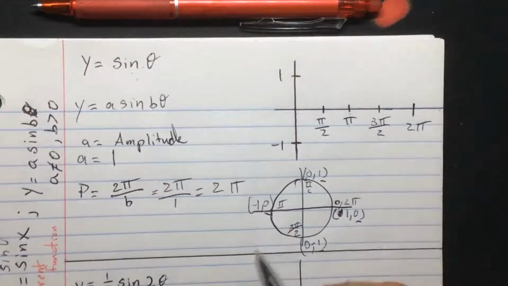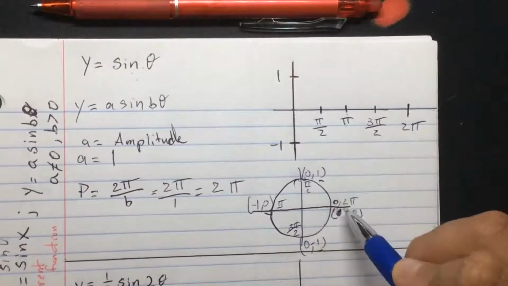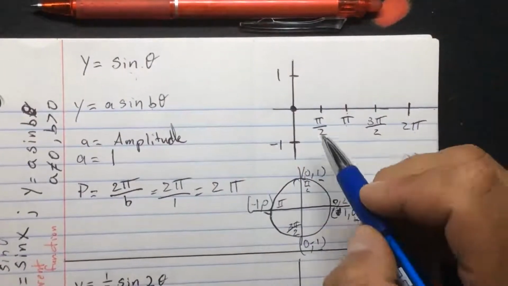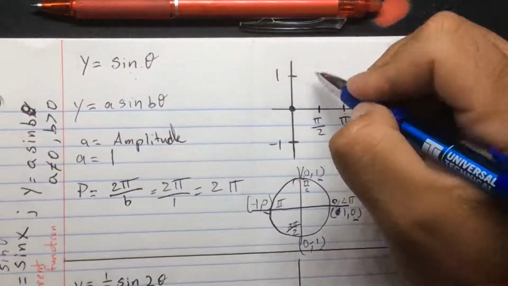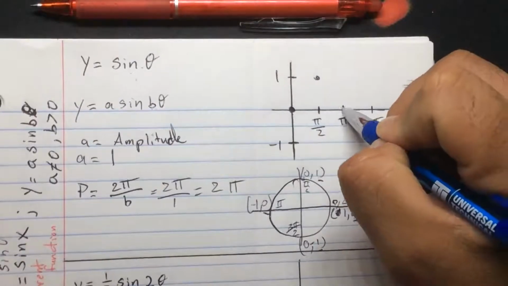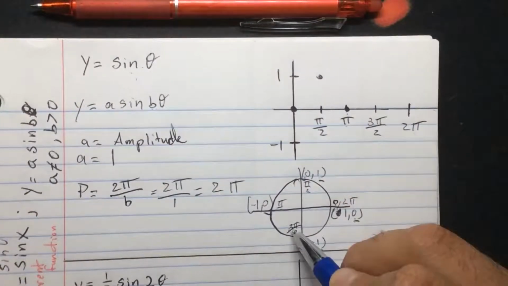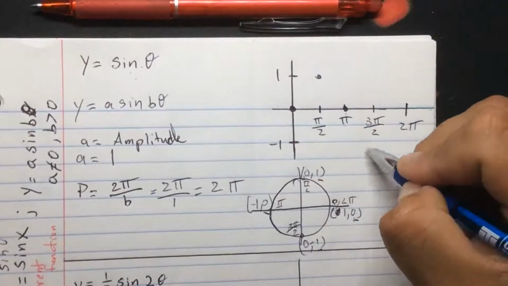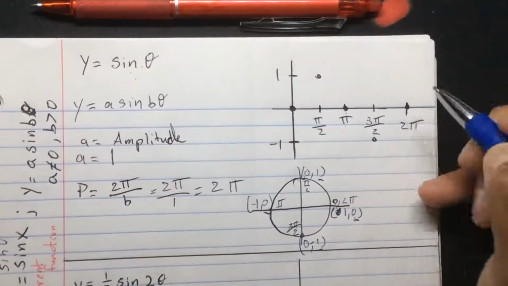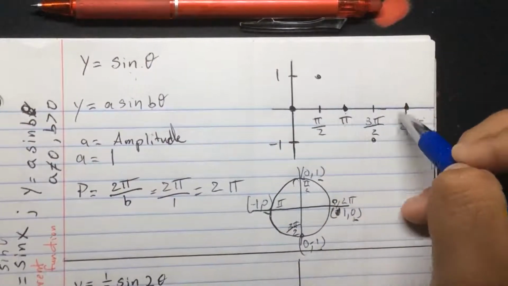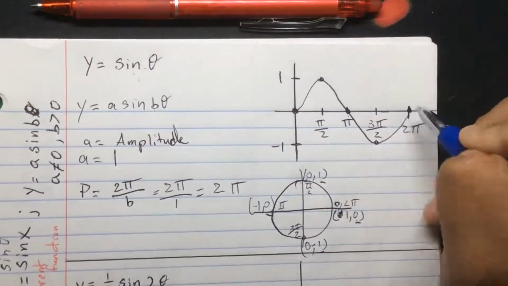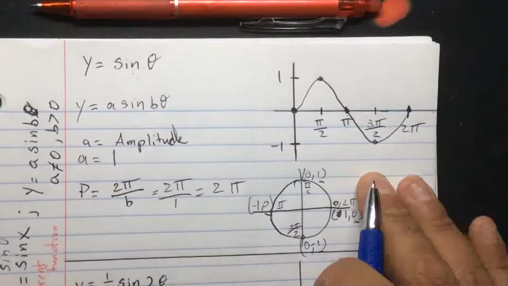In order to do this, we're just going to start. At 0, sine of 0 is 0. At sine of pi over 2, we notice it's 1. At sine of pi, it's 0. Sine of 3 pi over 2 is -1, so we go down to -1. And sine of 2 pi is once again 0. So if we were to graph this, make sure you don't graph straight lines, because it's actually a curve. So you're going to curve. Nice and good curves. So this is going to be our parent function.